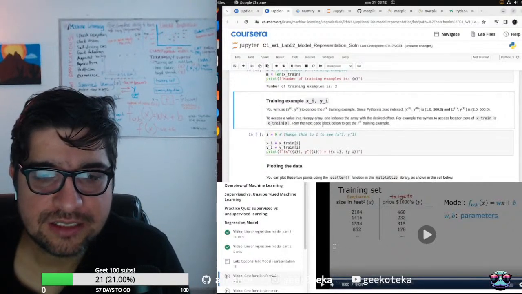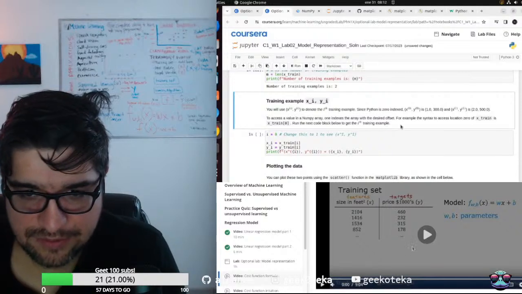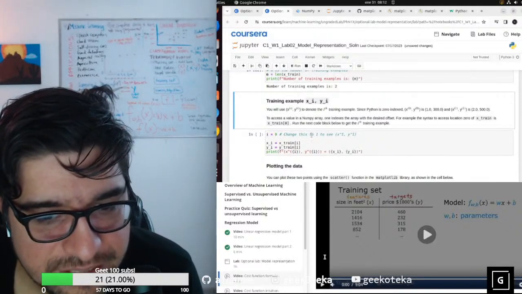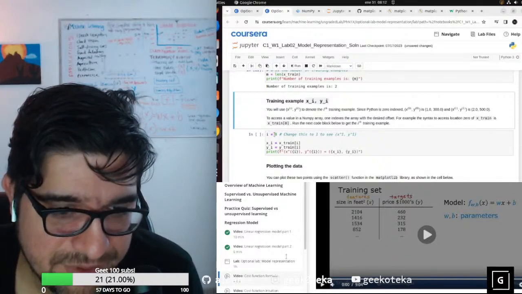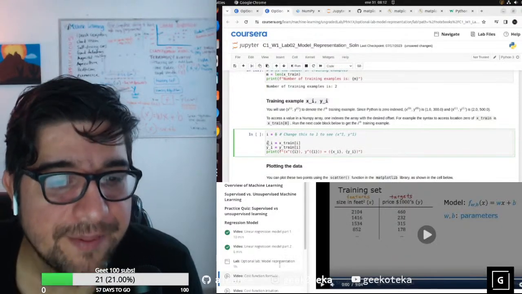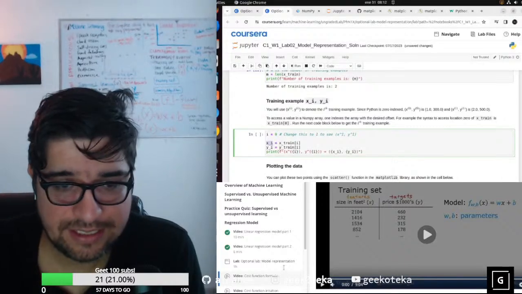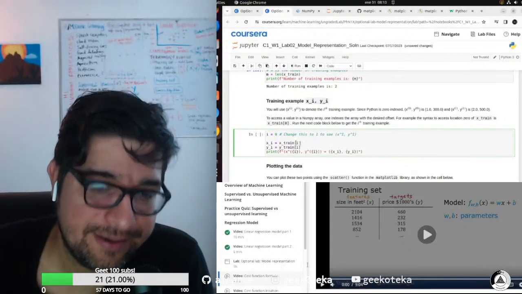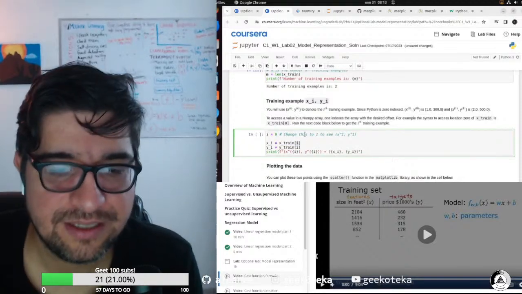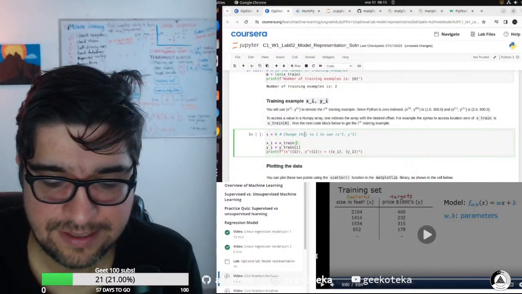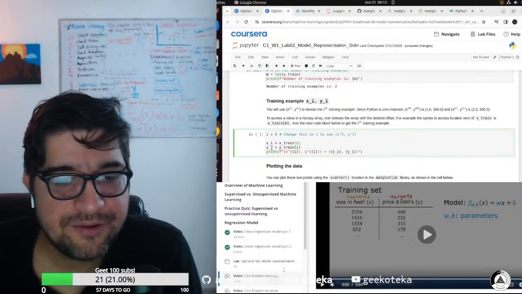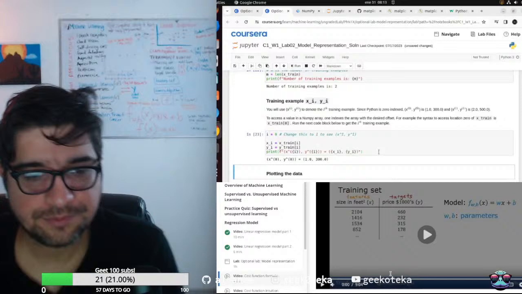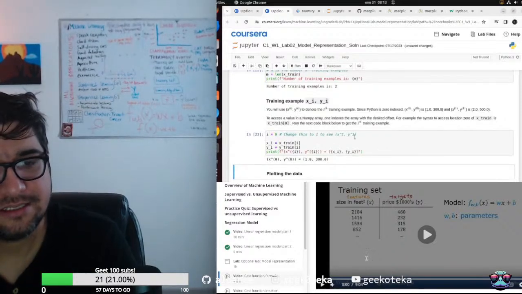Now we run the next code block below to get the training example. You change the index; it can be 0 or 1 or whatever. Then x_i equals x_train[i], so it will be 0, right? It gets the same for y_train, and then it prints those. There you go. This is nice.